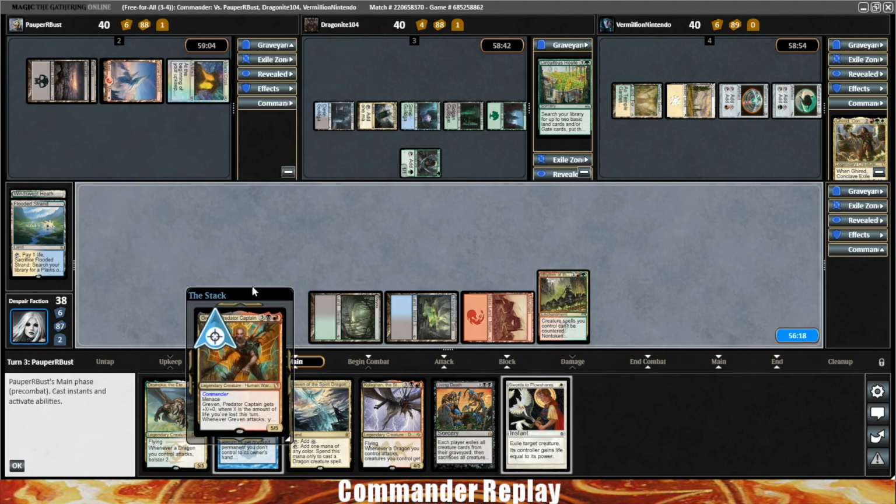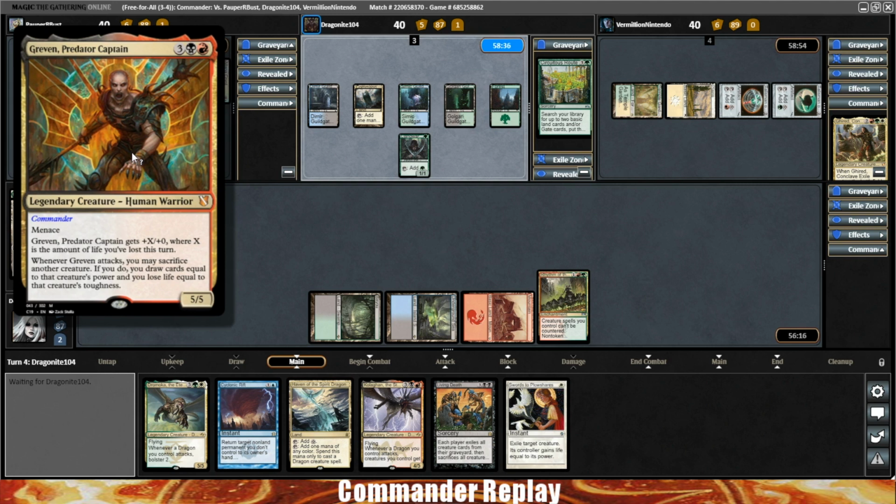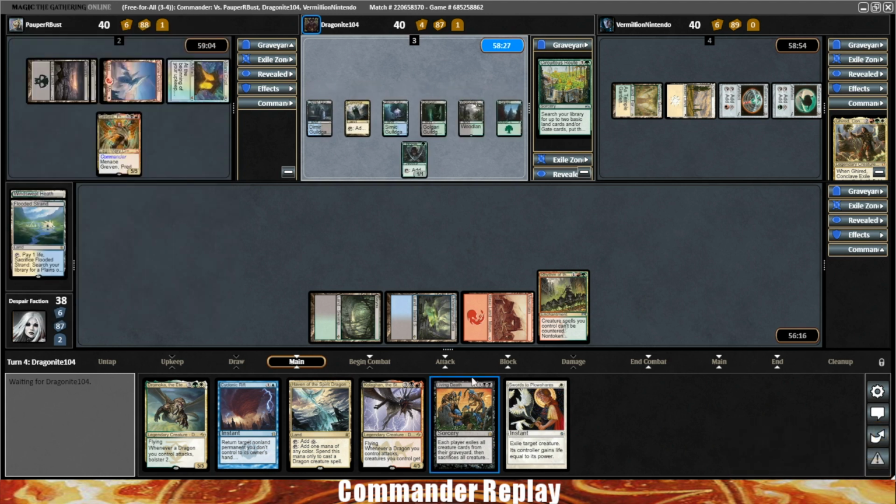Mana Crypt coming down for the Greven. And it comes into play. There's a lot of text on that card. I feel like that's the type of thing that can get you if you're not used to it. This is my first time seeing it, so we'll probably just need to make sure we leave that Swords up for it. Make sure we don't get like one hit or anything like that.